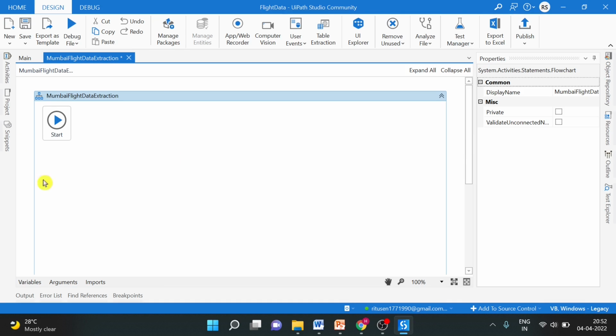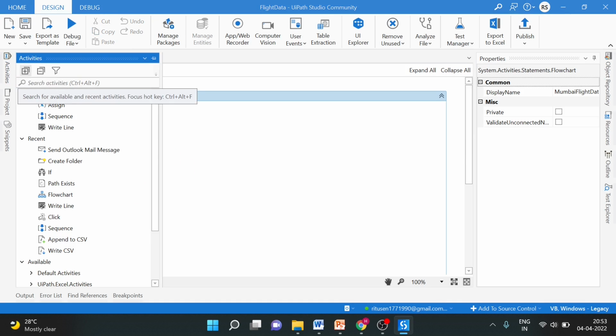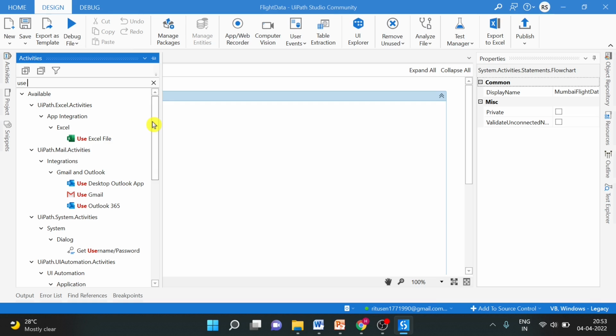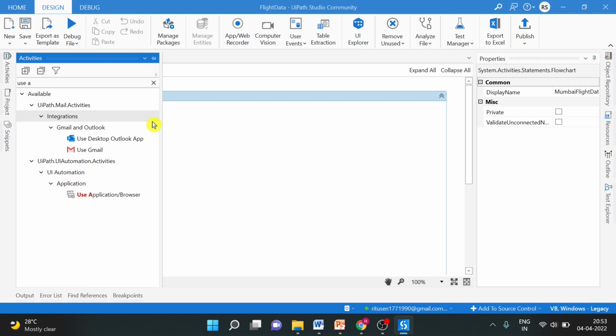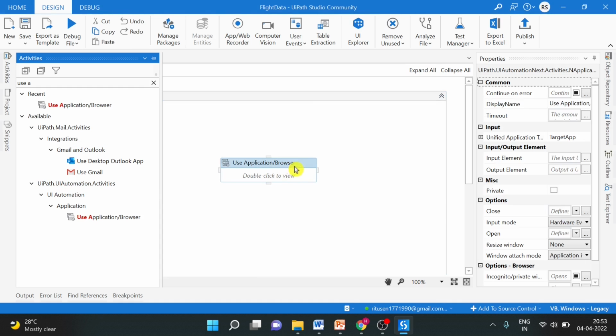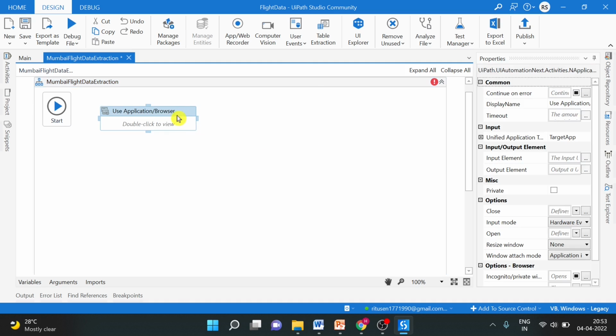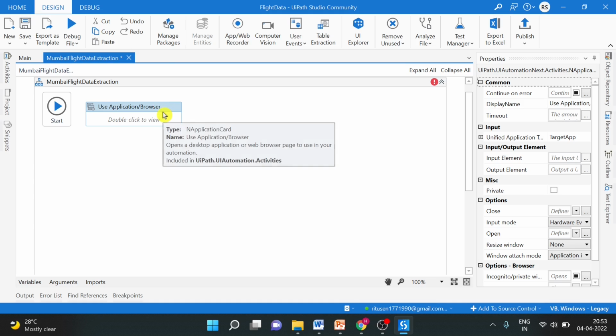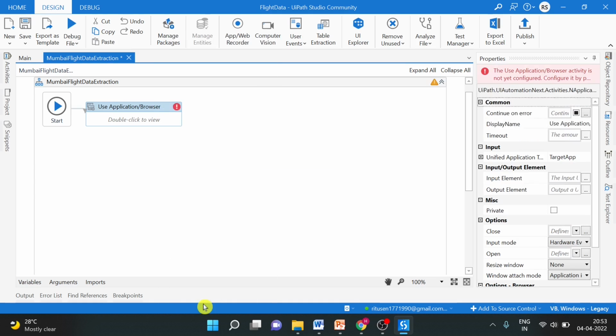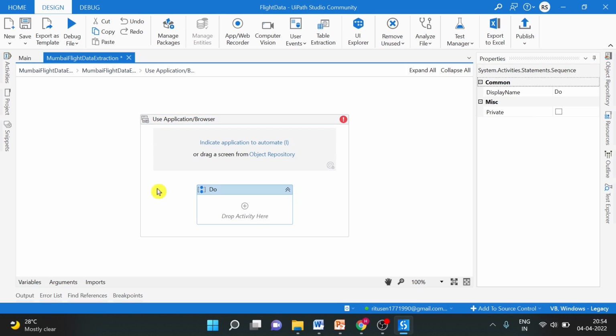First of all, go to the activities panel, use application or browser. We want to use browser, so we have to drag this activity first of all. If we are using UiPath Classic, then the open browser activity will come here. Set as a start node, right click, okay. Open the browser.